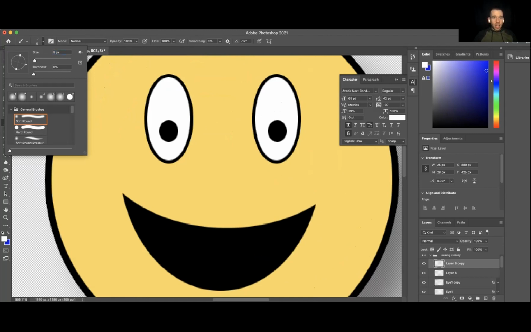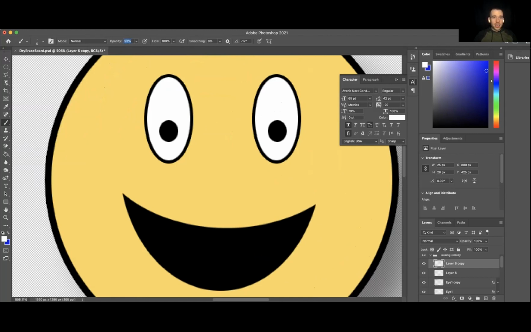I am also going to change my opacity here. So this opacity doesn't need to be 100. I can drop it down to 50 or so, so that when I do this, whoa. Now I did actually just draw that on, let me see what layer. I drew that on that layer. So instead of making a new layer for that, I just drew it right on top of the eyeball, okay? And then this one, I'm gonna come over and find this eyeball and draw that on as well.